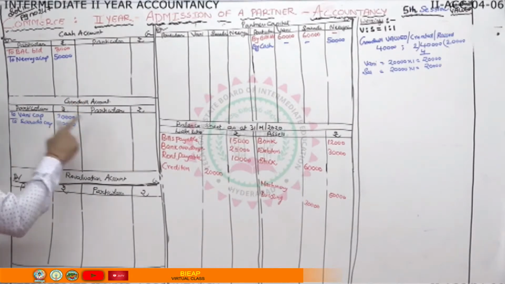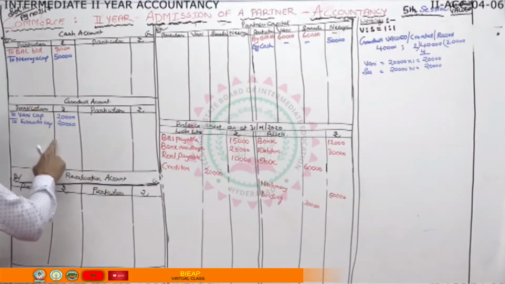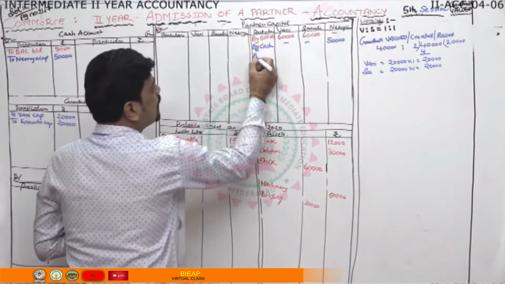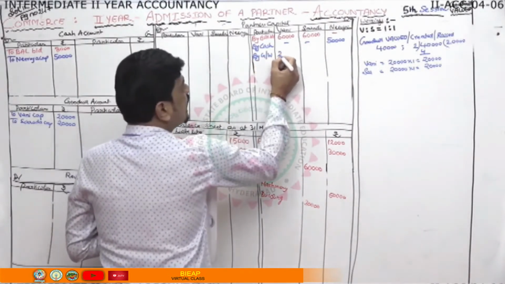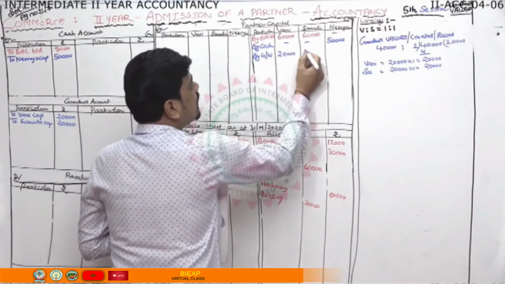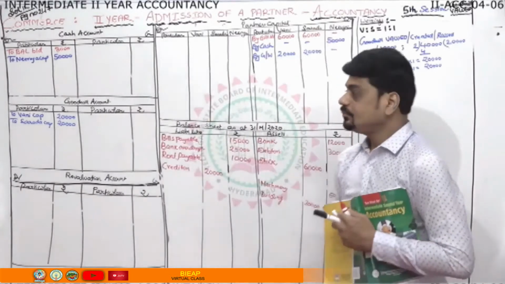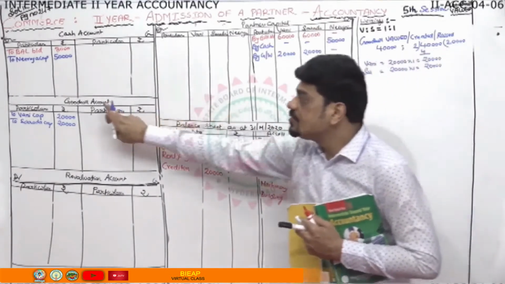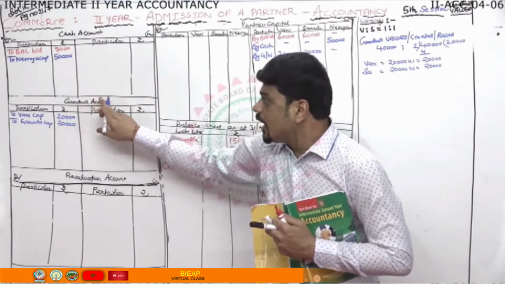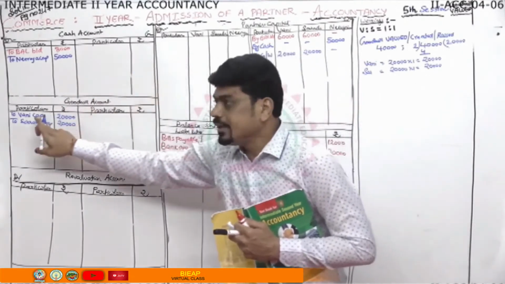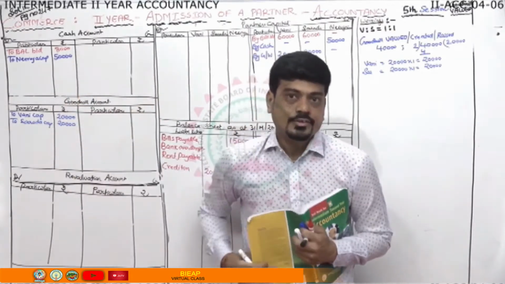Be careful. Don't do anything on the credit side now. It is valued, so we'll go to partners capital by goodwill. Each is getting 20,000, 20,000 here. Again, I am repeating, goodwill is valued. Journal entry is goodwill account debit to partners capital. So goodwill is debited, partners are credited.